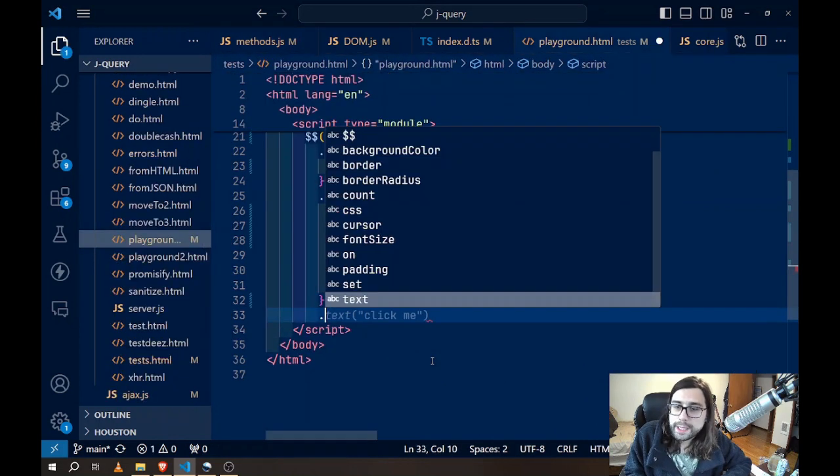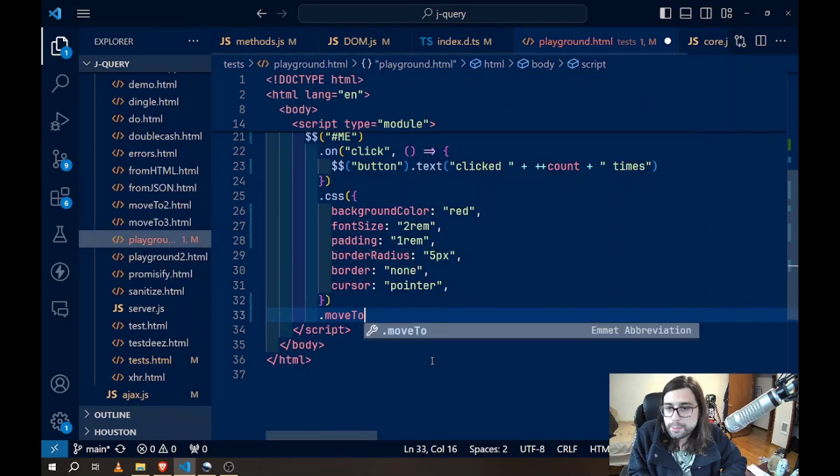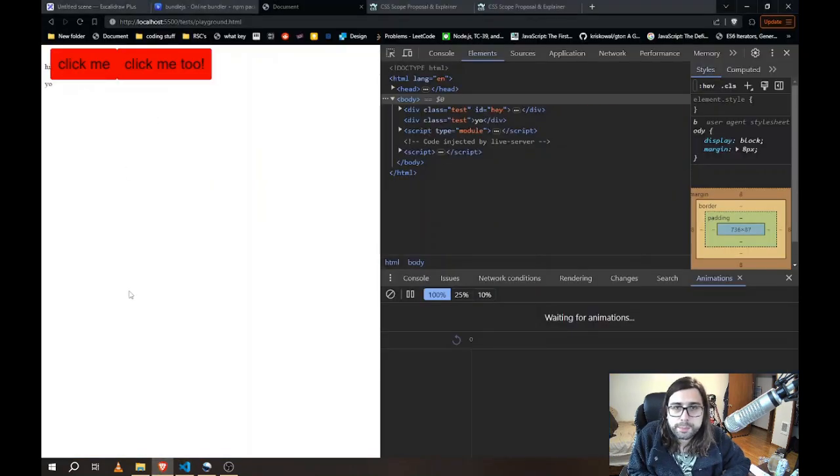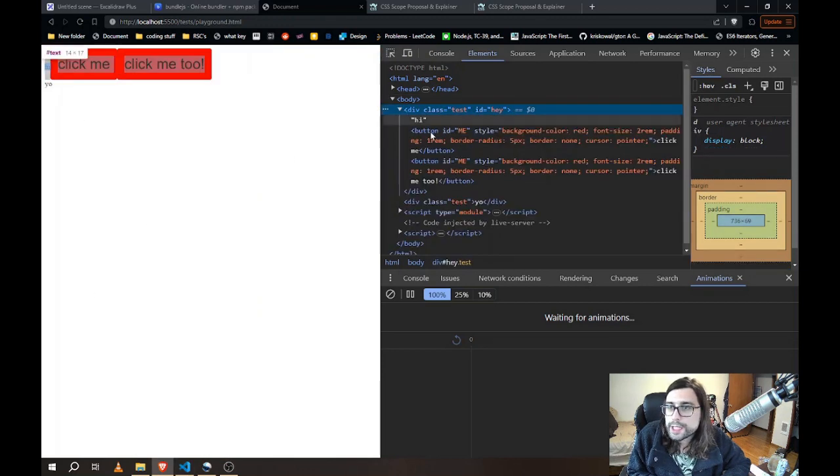So let's go back in here and we can say move these in. Each of these is going to move inside of one of the divs. I think that should work fine. And then this should separate the buttons and yep, bam. Oh, that makes more sense. So both the buttons moved inside of the first div right here.